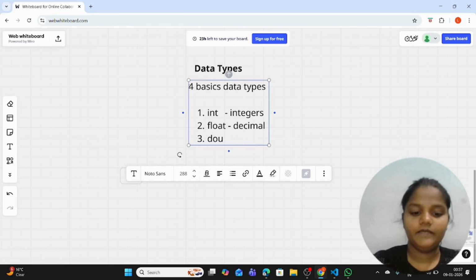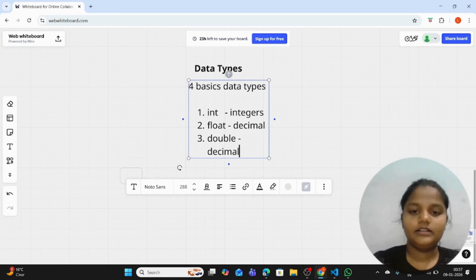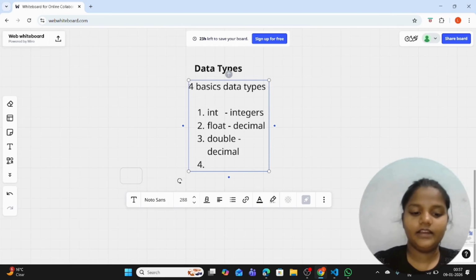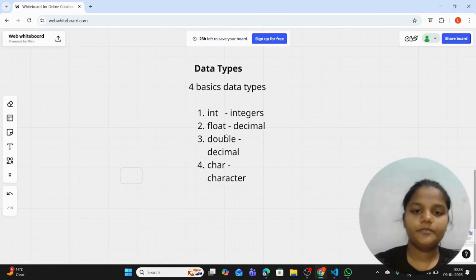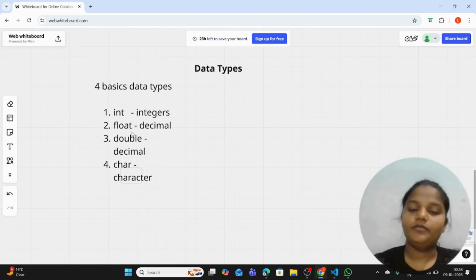Then we have double, which is also for decimal values. Next we have char, which represents a character. So we have four basic types of data types.